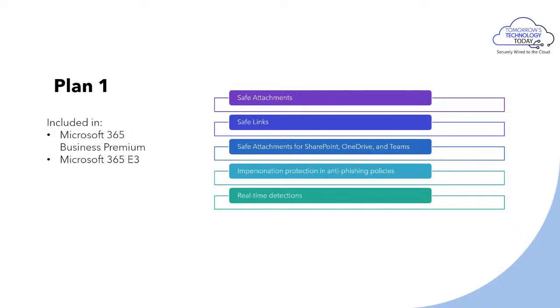Then there's also real-time detection. So that is a real-time report that lets authorized users identify and analyze recent threats. So this is similar to Explorer. By default, this report shows data for the last 7 days. Real-time detections contain views such as malware for email detection, submissions, and phish.